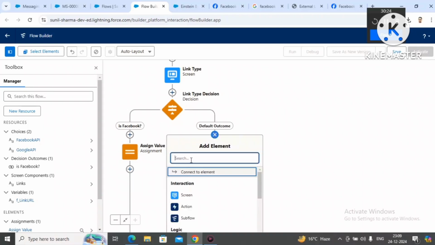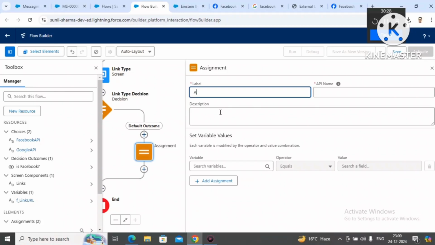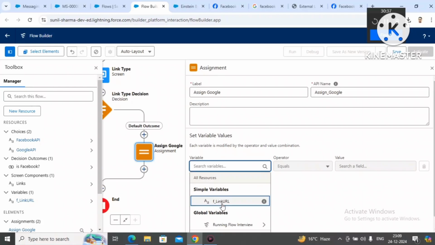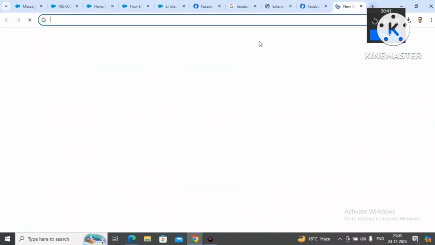So again, I will use an assignment, assign Google. Send the variable, we will use Google.